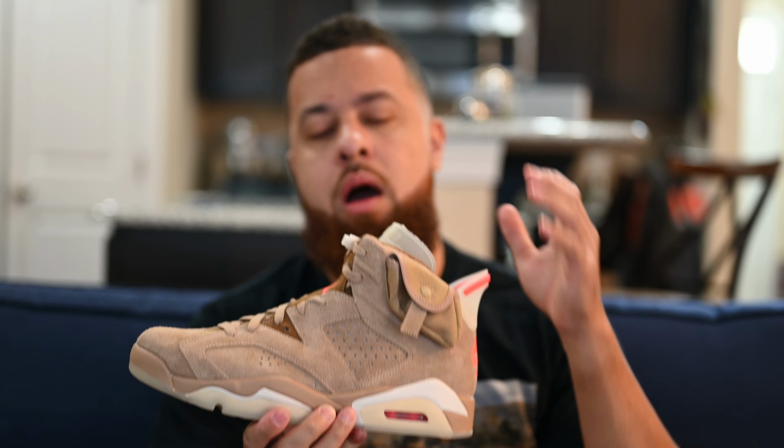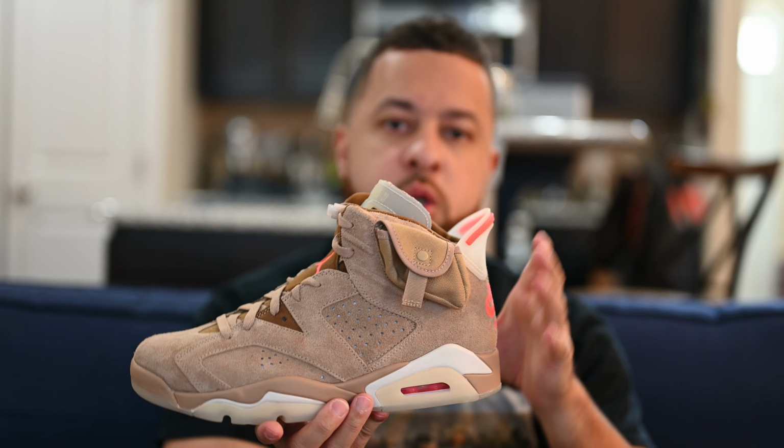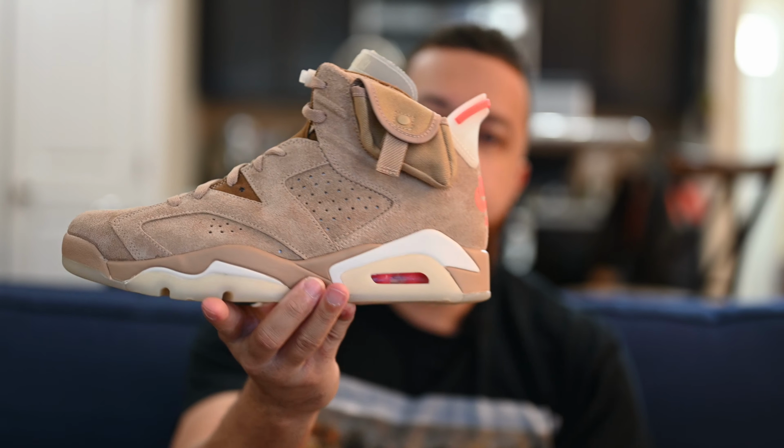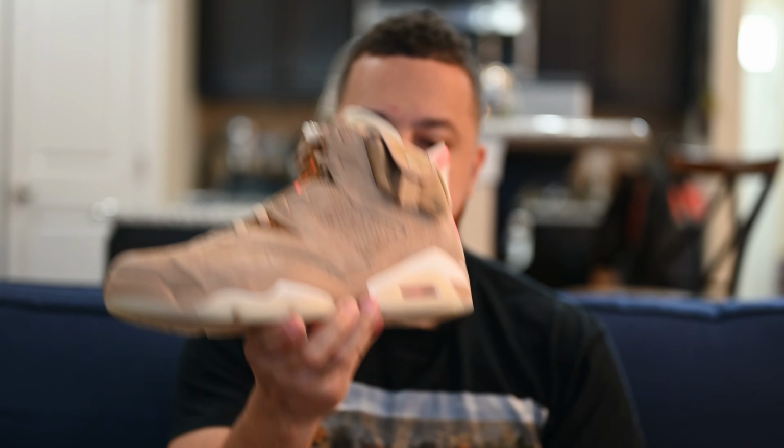Like I said, I don't really listen to his music at all, but I love what Jordan Brand does as far as all the different collaborations and the different types of shoes and the materials they throw on it. They really pull out all the stops for Travis Scott. I know they do it with Drake, but maybe do more collabs with Drake or something like that. That might be a little better. Because Travis Scott seems to get every collab and drop and all the great materials on the shoes.